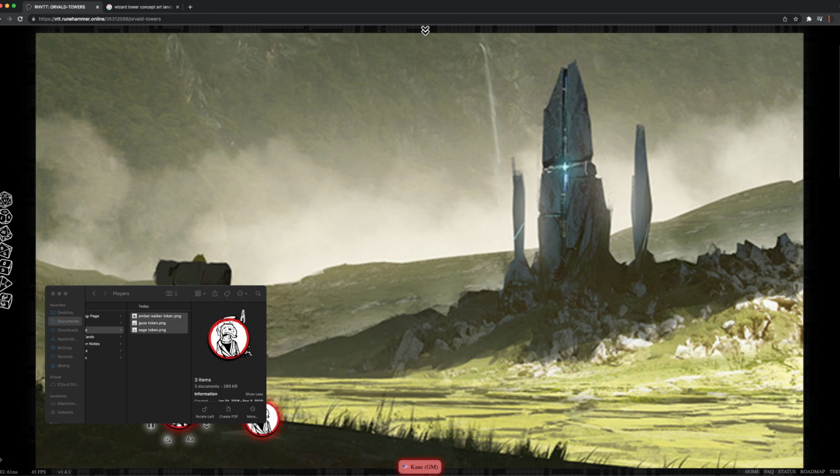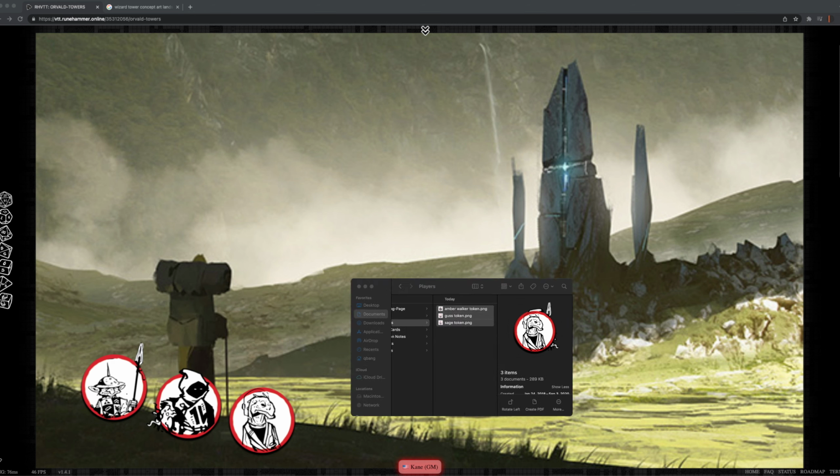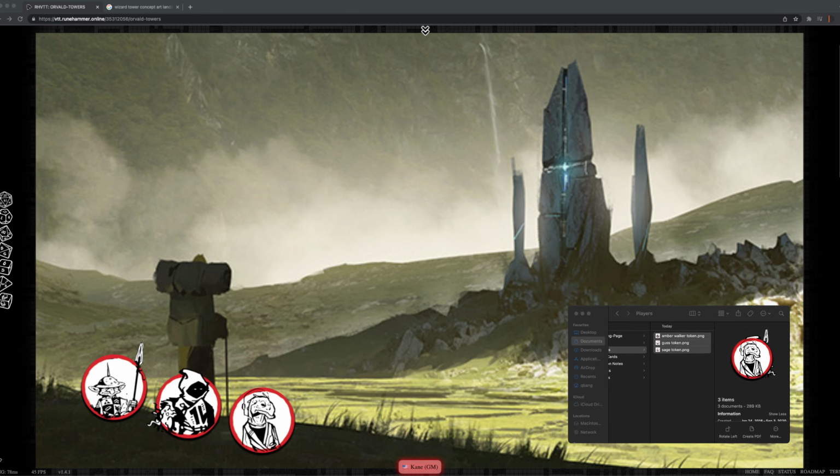So we've got maybe a couple players, and I'll resize them or do whatever and set them up in a way that when the players arrive, they can see their characters, and maybe I'll have included a title for it. So it's just that splash page look.